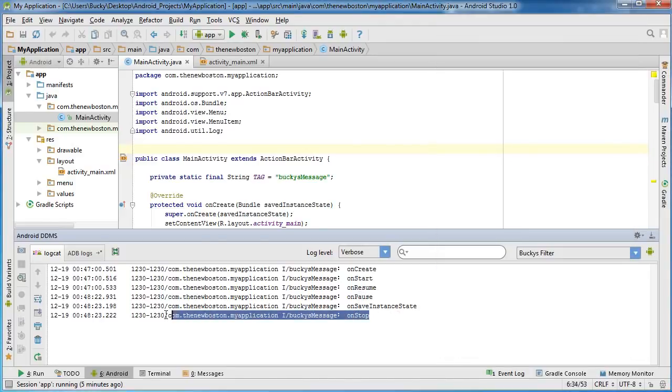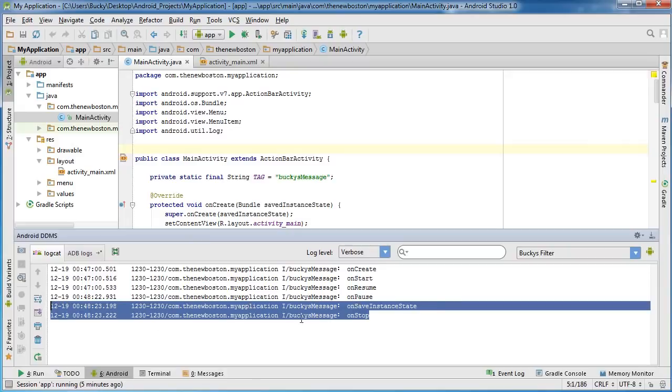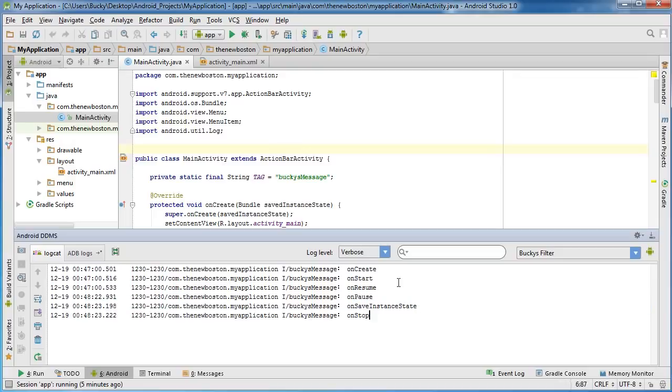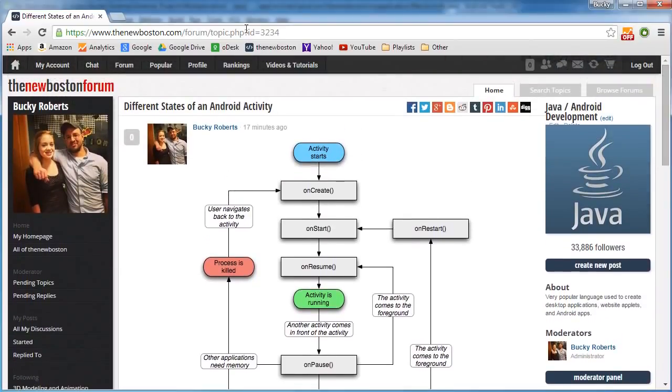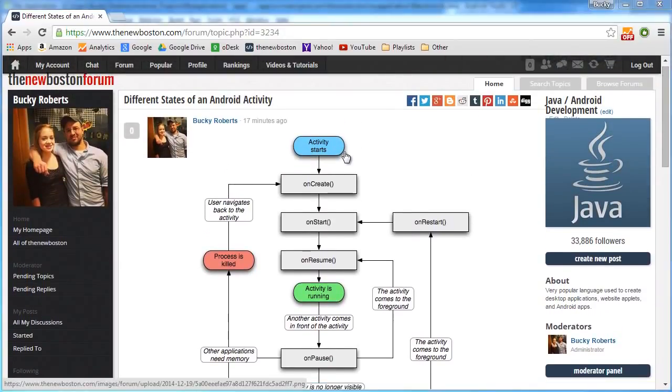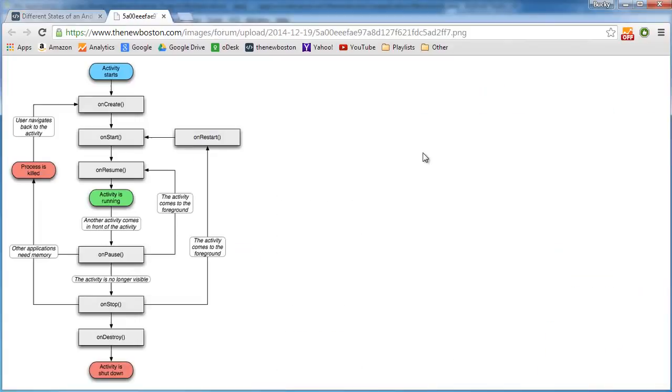Now instead of talking to you guys about onSaveInstanceState in detail and onStop, there's actually a lot more different states than this. What you guys can do is I found this image online that is absolutely awesome and I stuck it in that same URL. So what you can see here is a pretty awesome visualization of every single state in your activity.